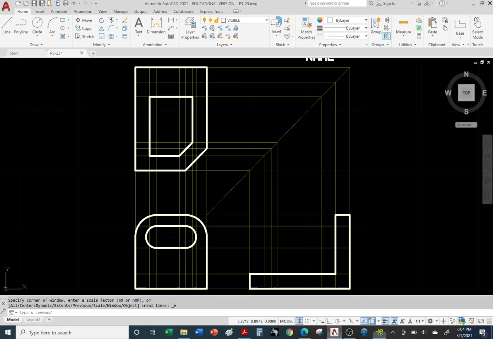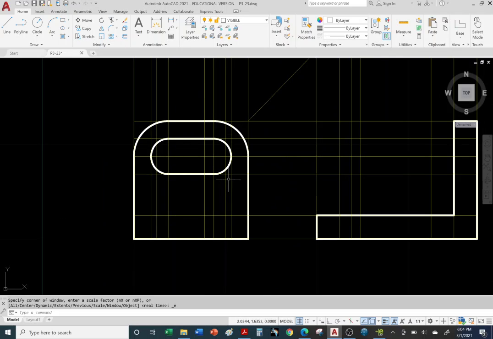So let's take a look at the AutoCAD file. There it is. And once again, I've changed the colors so it's easier to see on this video, and I made the lines a little thicker for object lines, center lines, and hidden lines, just for the video. All right, so let's go ahead and complete the front view.